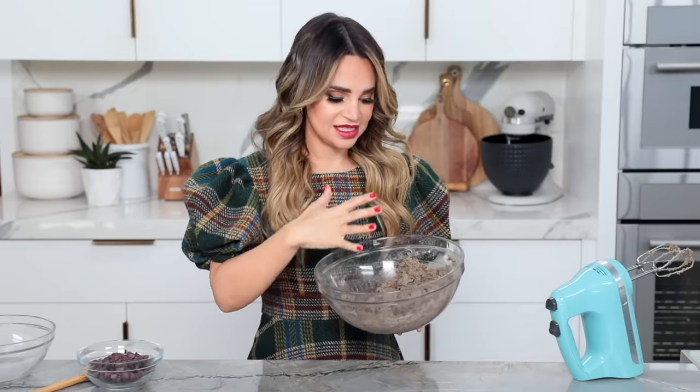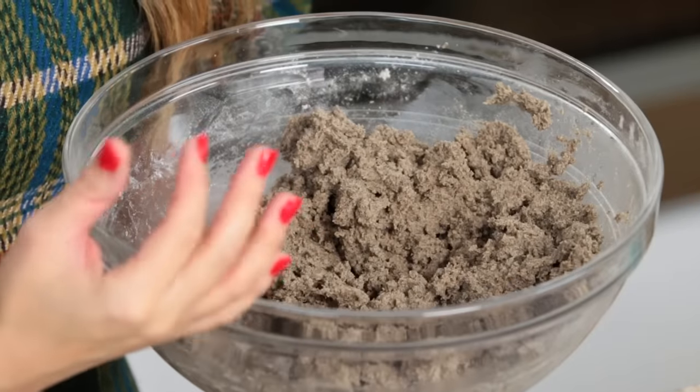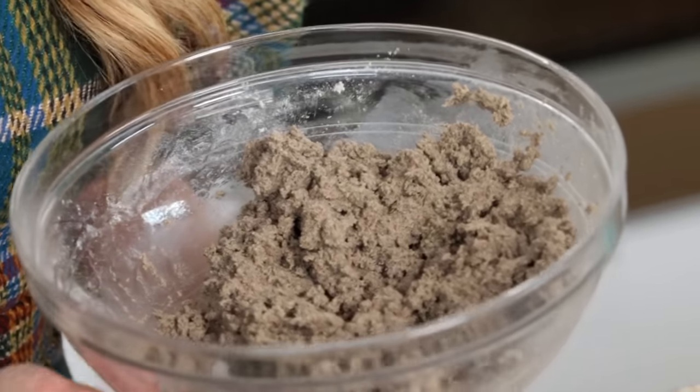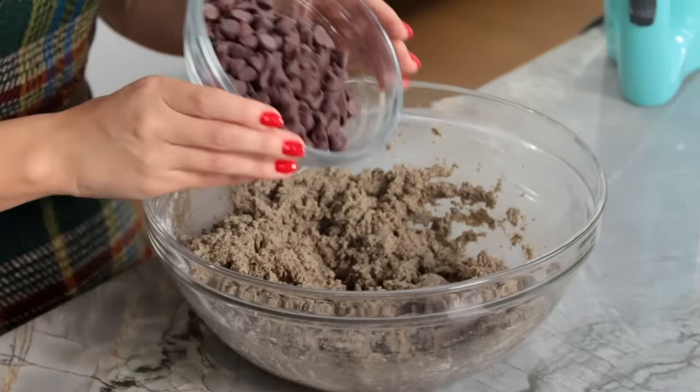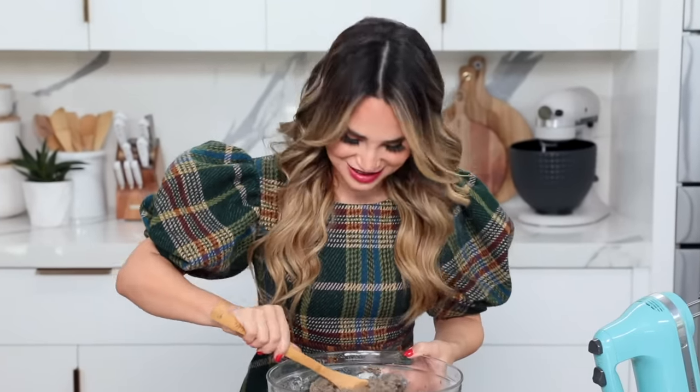So the dough itself is really thick. I think this is the thickest dough that we've made so far, and it has a very unique smell. I can't even describe it because I don't know how to. I keep smelling the dough, trying to find the word. Woody. I don't know what kind of wood, maybe cedar? So weird. Let's pour in these chocolate chips, fold it together, and just keep our fingers crossed.